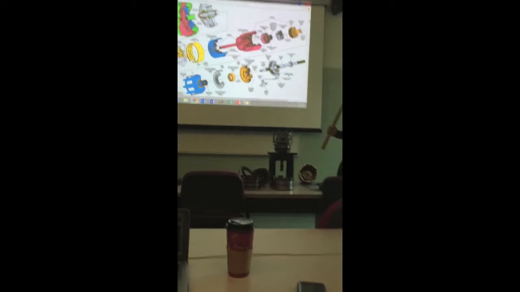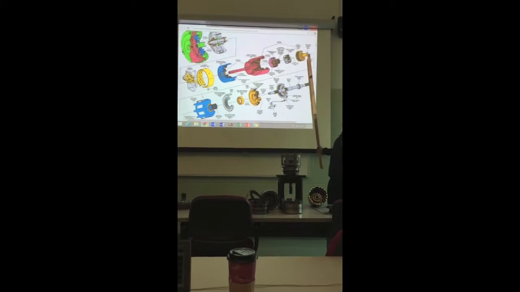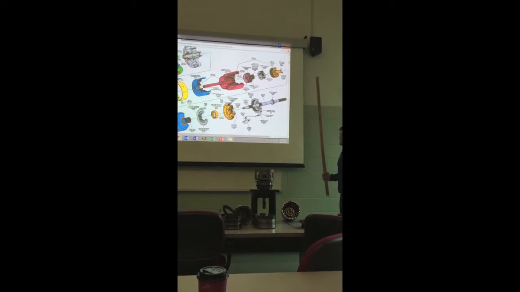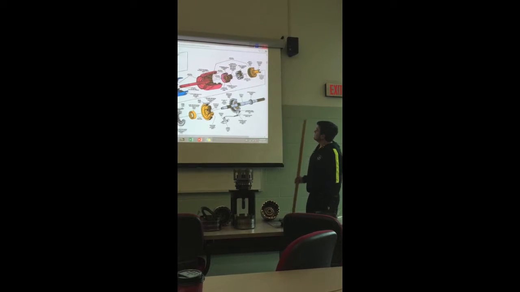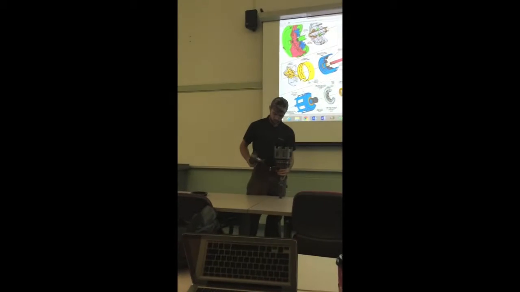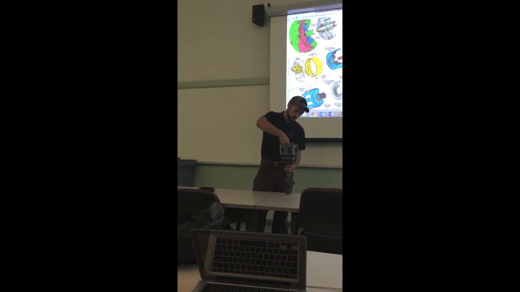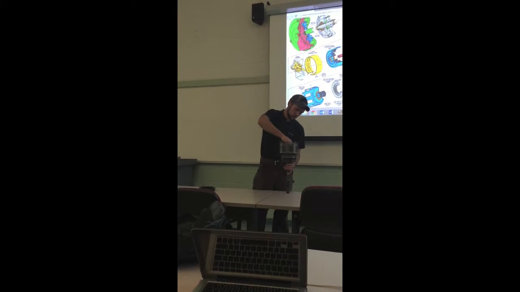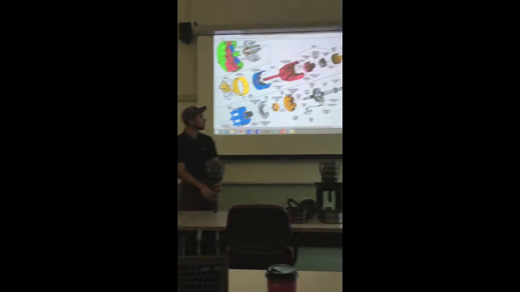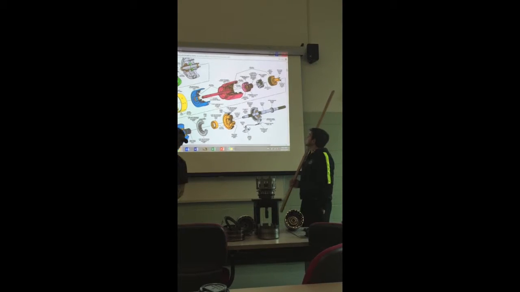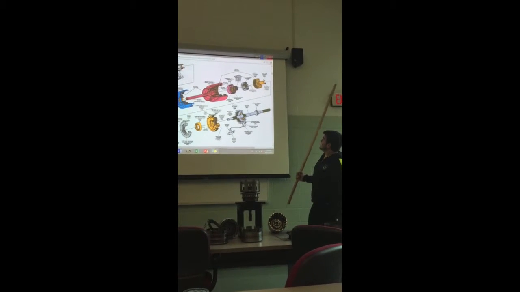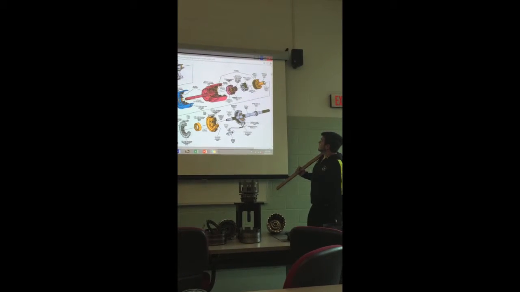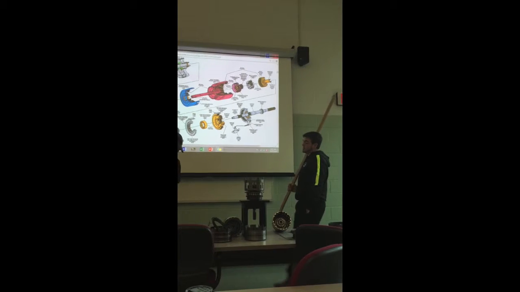As you can see, we are going to move up over here. The next thing that needs to be splined is the reaction carrier shaft. After the carrier shaft is installed, we need to put in the input carrier assembly, which will ride on the inside of that.